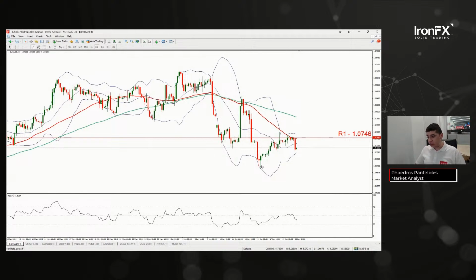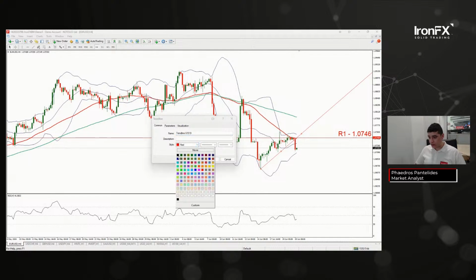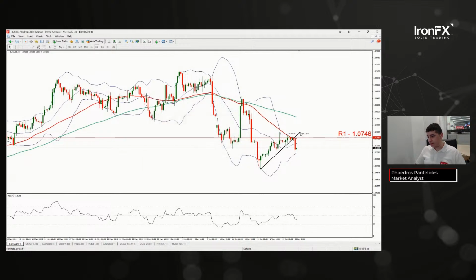Before we move on to our other resistance and our support levels, I would like to note the upwards moving trend line that was incepted on roughly the 14th of June. And then we need to adjust this. I'd like it to be something a bit darker, removing the ray. And then let's just increase its width so that it's easier to see. So we had an upwards moving trend line, and then it was broken. So this, in theory, could have been a bullish triangle, but it broke below.